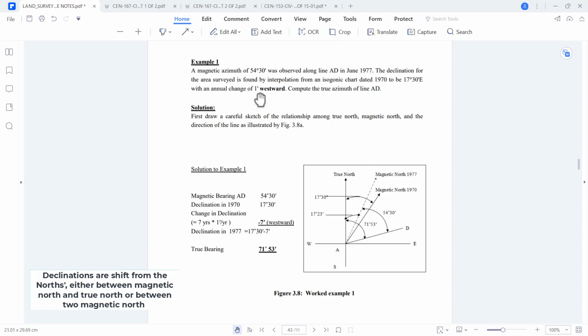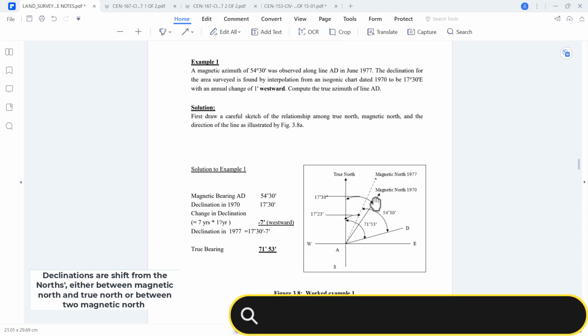And the 7 minutes, they said, is what? Westward. Do you get it? It is westward. And westward means that it's what? Negative. So you have to note that. That's a small shift here. So if it is moving westward, meaning that it's coming in this direction, we can draw our arrow from here to this place because it was moving westward.